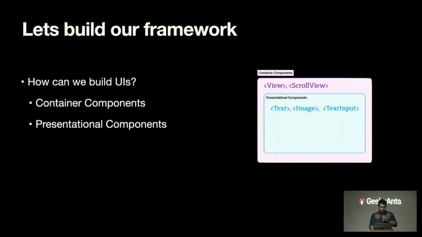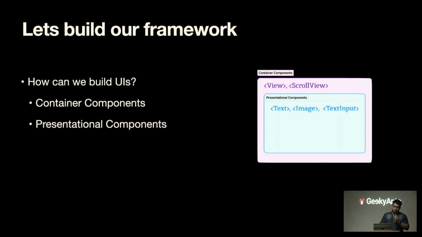And for the sake of this talk, let's build a small framework for server-driven UI. Let's talk about certain components that we might be able to build. And I'll prove to you that with those components, I would be able to generate any layout on the fly. So in React Native terms, these are the core components that the React Native API provides. View, scroll view, you are able to use these as containers. You have presentational components like text, image, text input.